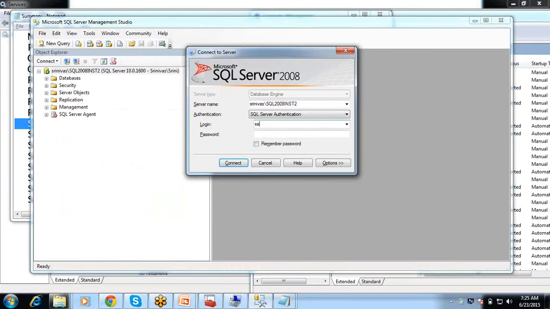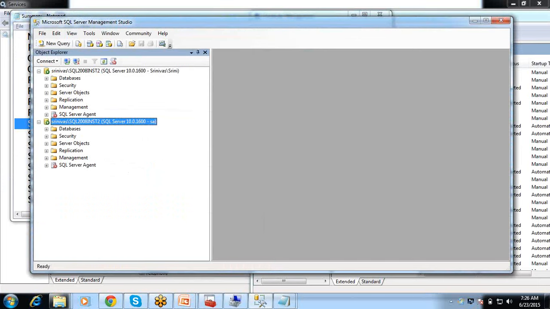Yesterday when we were selecting the authentication mode, we added the current user and a password for the SQL Server Administrator. The user is called SA, and the password we provided is PASSWORD123. I think this is the one I gave. It's correct, you can see I connected.